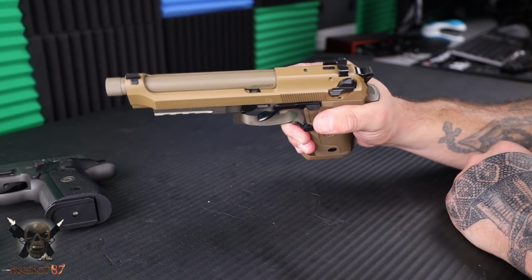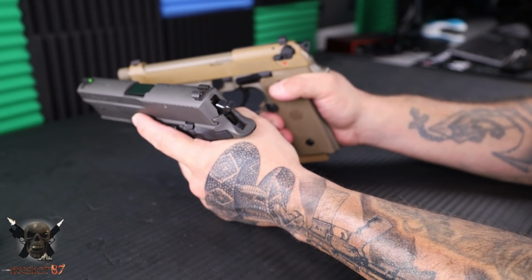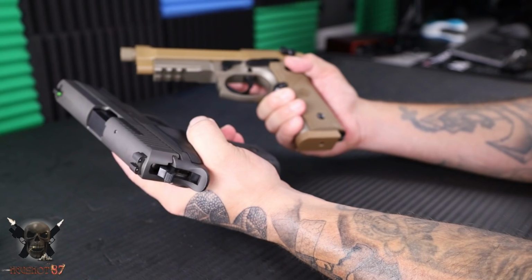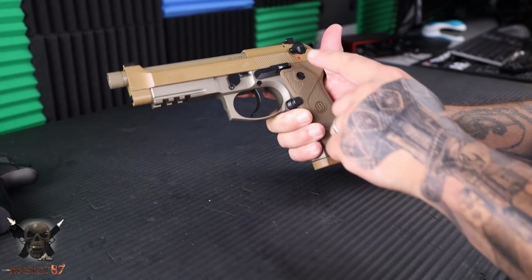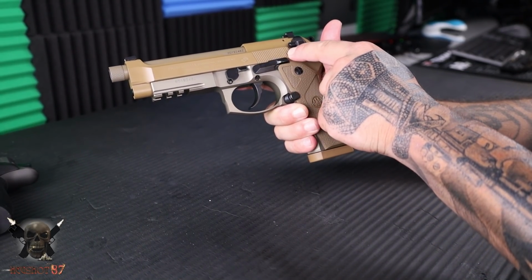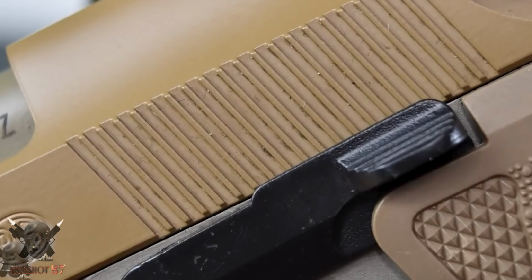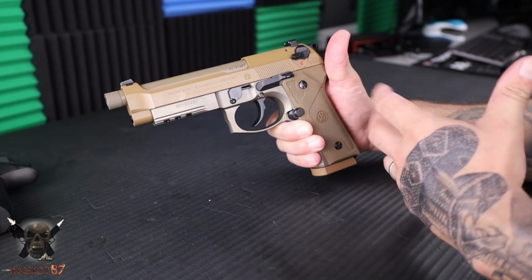Beaver tail right there, all right, and it has a very similar type of grip and bore axis, although maybe a little bit lower than the Sig, but both of them feel really, really nice in the hand. You can see your slide stop right here. Slide serrations are not as deeply cut, but you can see how it kind of concaves on the top here, so you really couldn't get that same type of effect.